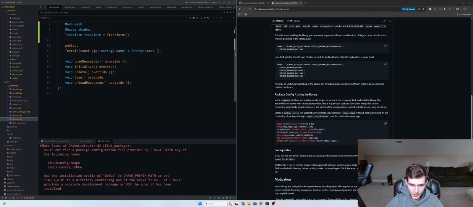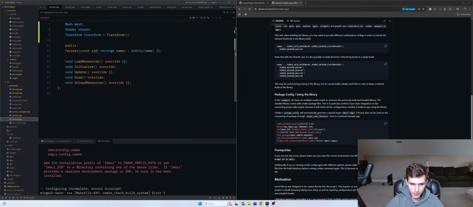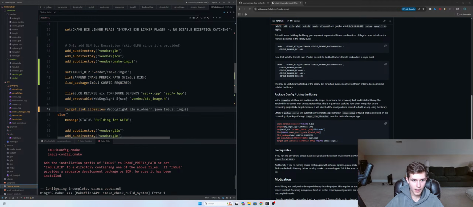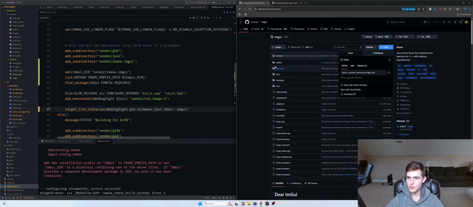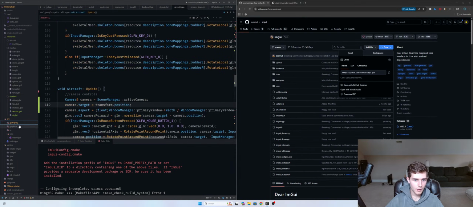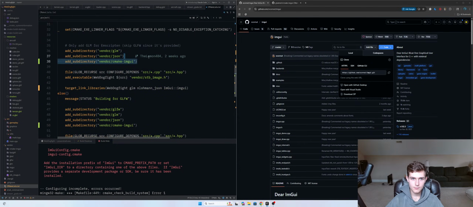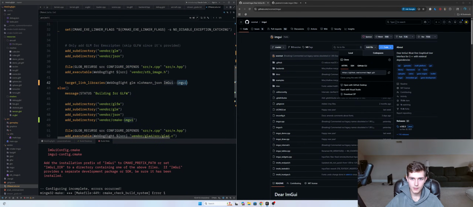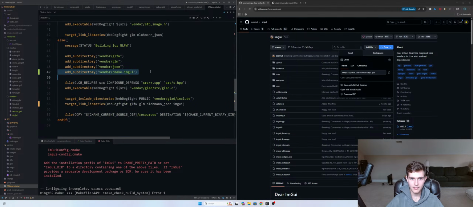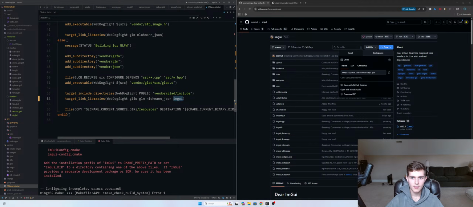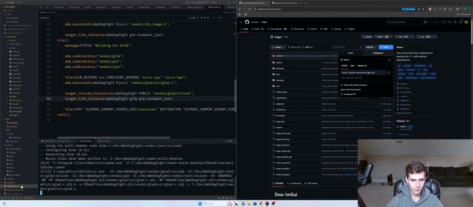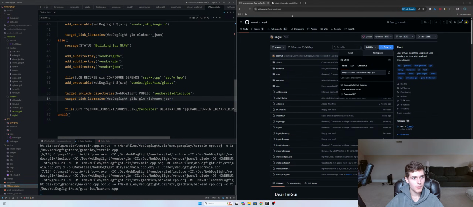What? ImGui. ImGui. You know what? I honestly think I might just do this manually. Screw this. I appreciate ImGui CMake. I think it's great from my 30 seconds of using it, but I think off the bat, it would just be better if I use something I'm more familiar with, because I have done this before. In fact, speaking of which, I have done this before, which means there should be some GitHub stuff.